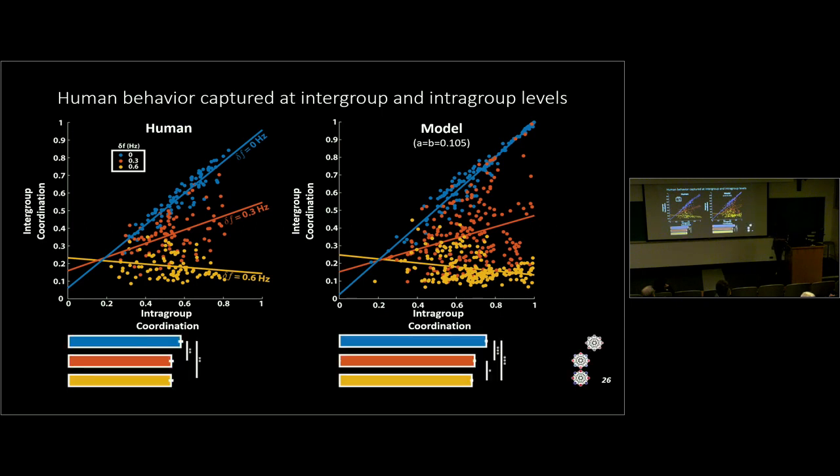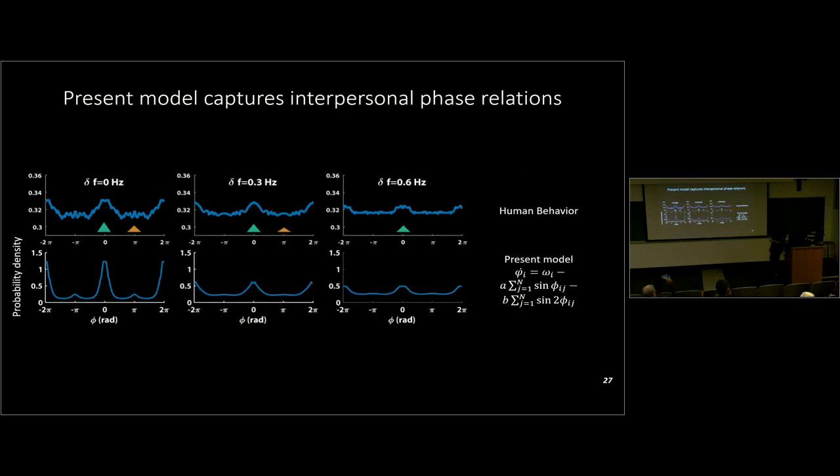And we also were able to reproduce the reduction of intragroup coordination due to the presence of intergroup difference. And on the dyadic level, the model showed both in-phase and antiphase peaks, and these peaks are reducing their amplitude with the increasing diversity. So, my committee member at the time asked me, if you can just use the Kuramoto model to get the same results, why not use the Kuramoto model because it's more famous, right? So I said, okay, I will try it.